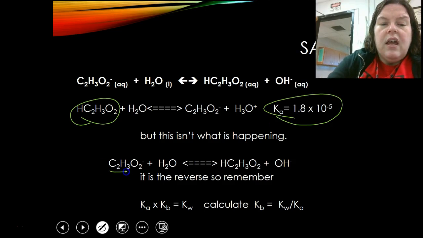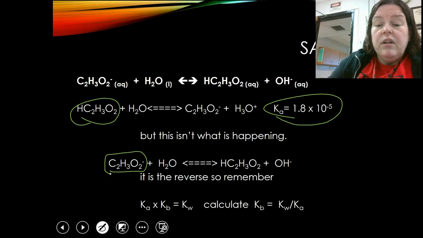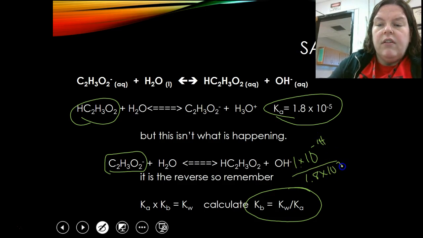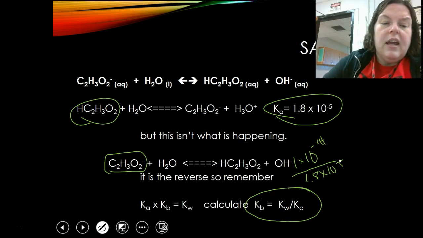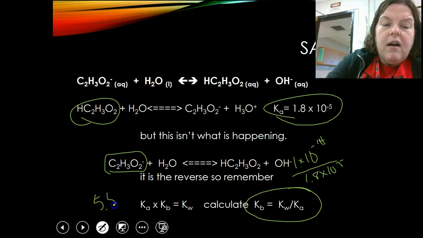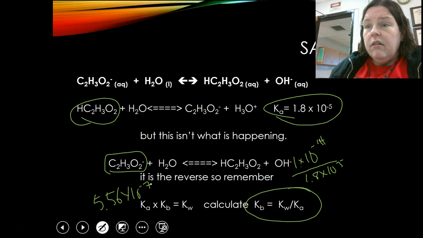So if we wanted to find the Kb of this guy, what would we do? We'd go right here and we do this calculation. We take 1.0 times 10 to the negative 14th. Sorry, it's hard to write. And 1.8 times 10 to the negative 5th. And we divide them and we'd come up with a number. And when we came up with that number, we'd get a Kb of 5.56 times 10 to the negative 10th. Okay? So that's a little bit greater than water because water is 1 times 10 to the negative 7th. All right? So we know it's a little stronger than water.